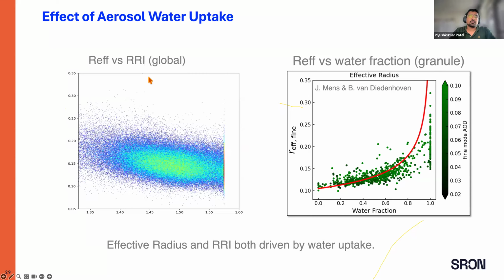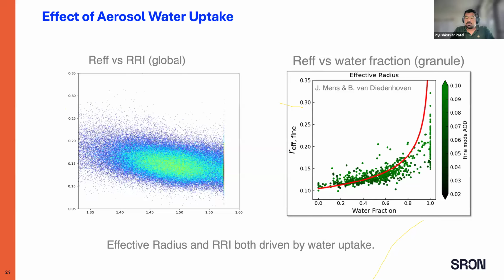Now, as I mentioned, we are also retrieving the aerosol water uptake. From the aerosol water uptake, we can see how the aerosol grows with respect to the moisture available in the atmosphere. Based on this growth of the particle, we can estimate the chemical composition of the particle. And from that, we can also calculate the cloud condensation nuclei, that is, how much the aerosols turn into cloud droplets. So all these additional variables will give more information about how aerosol affects the climate.